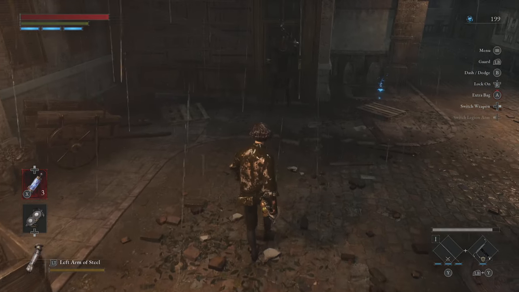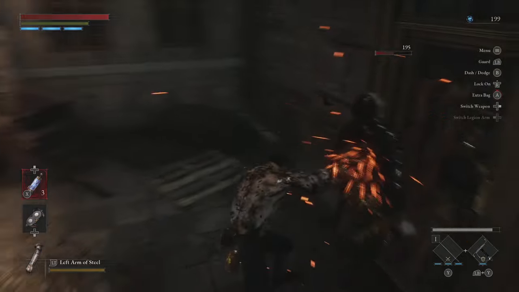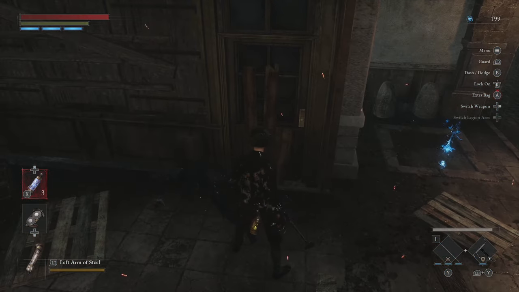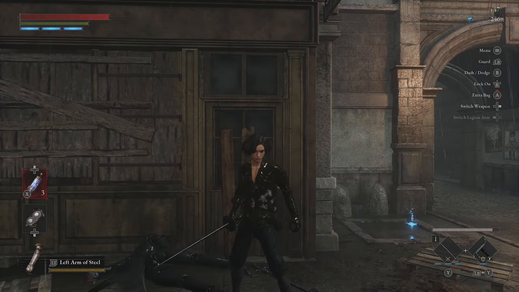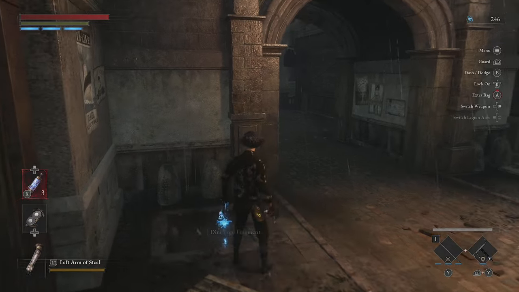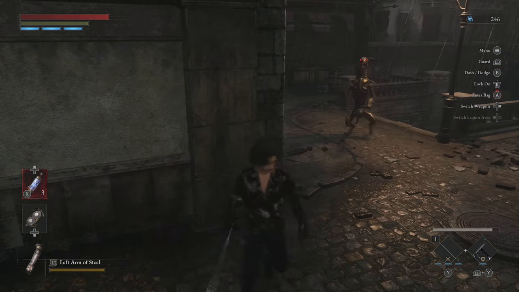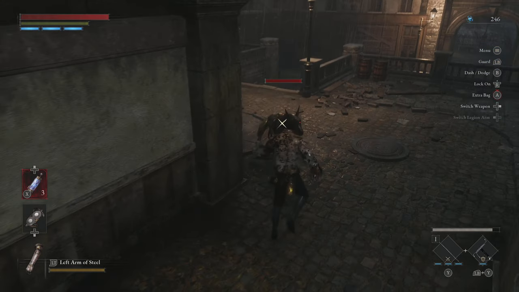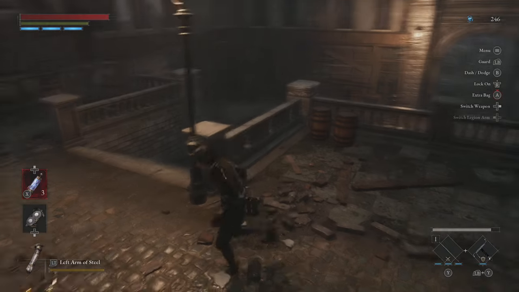Again, we can walk up to this guy. It's going to go nice and easy. Also note, you are not in invincibility frames during a backstab. So that long animation, if there's enemies around you, they're going to get you. Forgot about you. But it really matters right now.